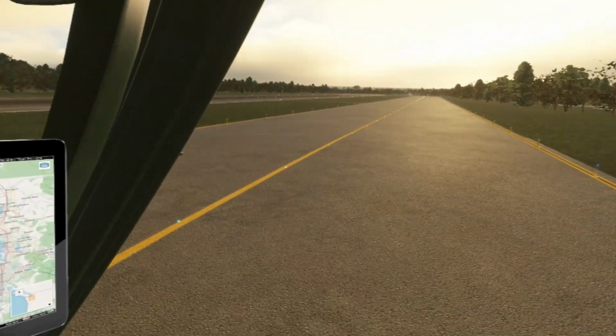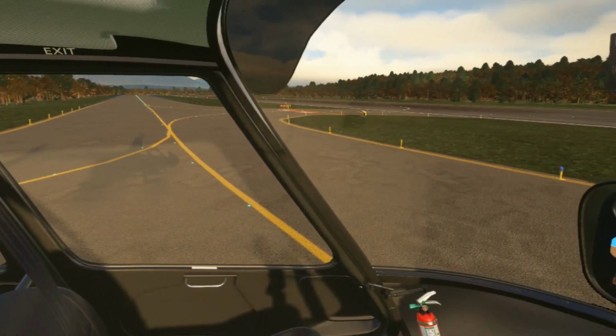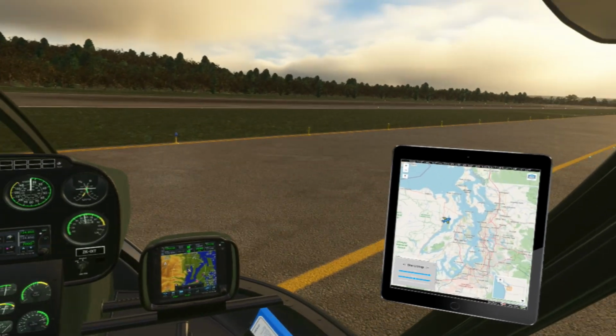Practice a little hover. Let's go to the right.